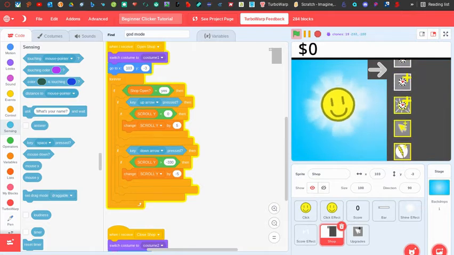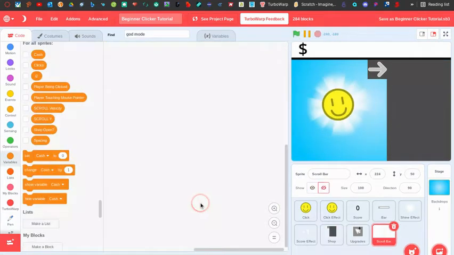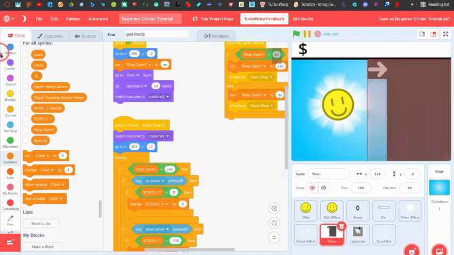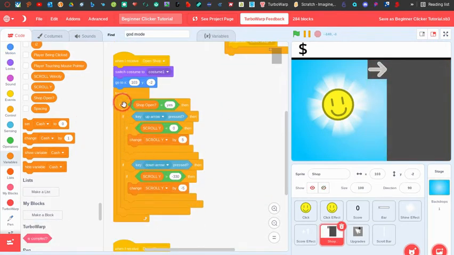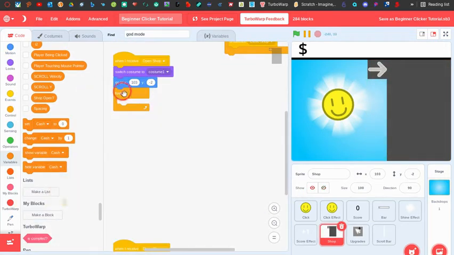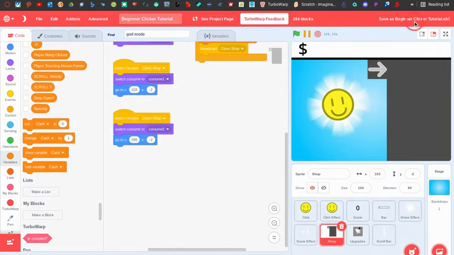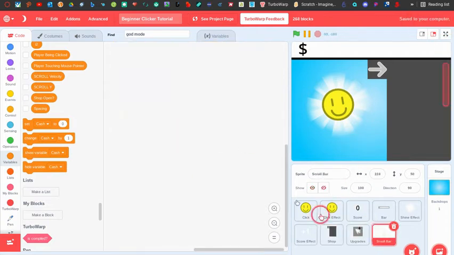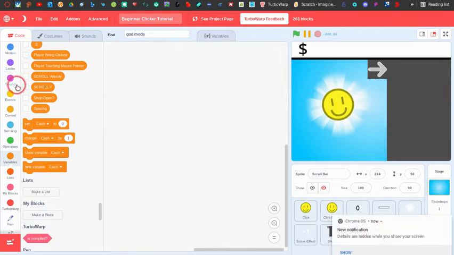And yeah. Okay, so now you can see I have a new sprite, and I called it Scoreboard, because this is what we're going to use to actually make it. So you can just go into the shop now and take this out, because we're not actually going to use it. We're going to do it a different way. So go into the Scoreboard sprite, and you're going to have to fiddle around with the different stuff, but this is how it works if you have one that's the same size as mine and everything.